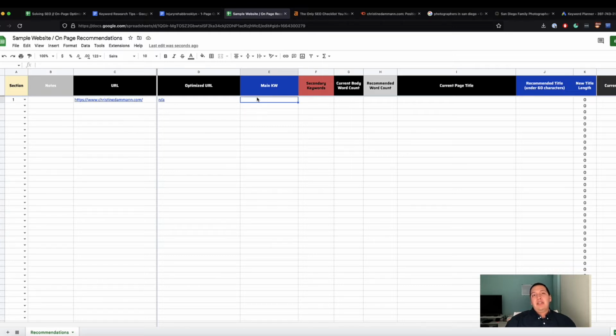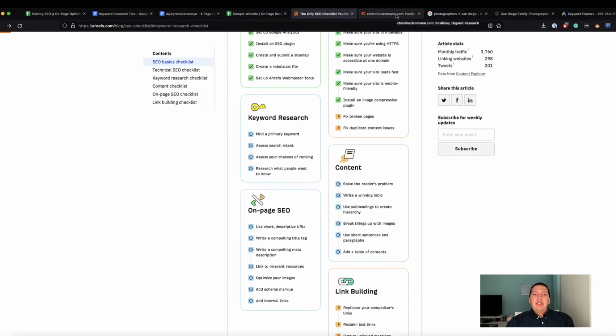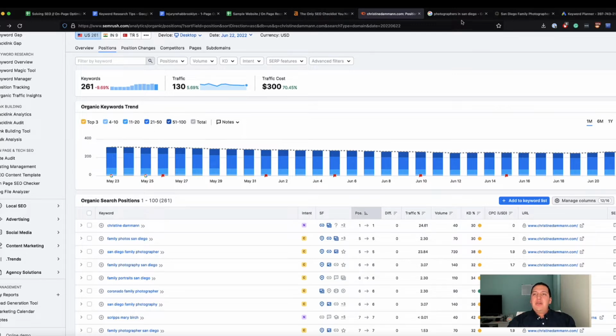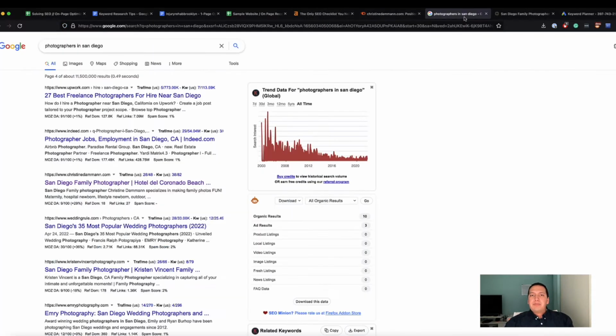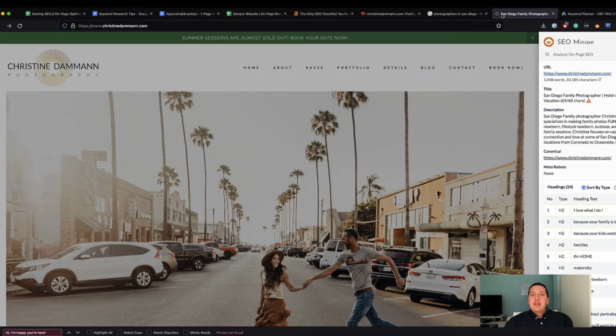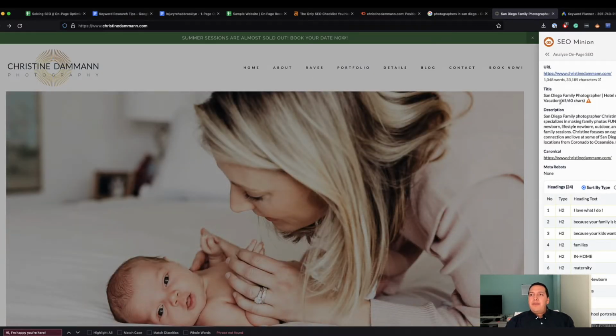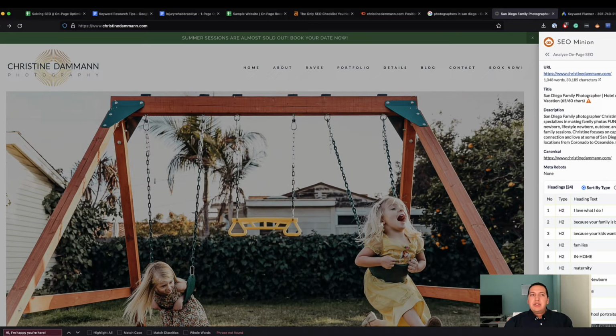And you could basically sell a service like this to a client, right? If they need on-page SEO with their blogs, maybe they're not ranking. Well, this is going to teach you how to do that, and it's going to help you hone in on the specific keywords that they need so that they can bring in more additional traffic to their website. We're all happy and we can all make some money. So we've got another checklist here that I'm probably going to show you guys in another video. So let's go ahead and start filling some of these sections out.